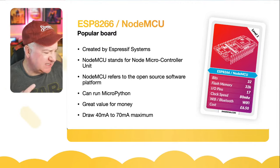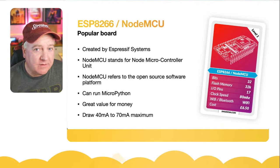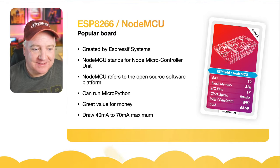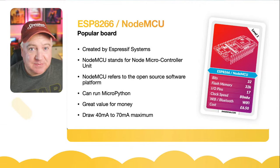So even though it says that on the back, I usually wipe whatever's on there and put MicroPython on there because I find it's a far better platform. That's just my own take on it. So it can run MicroPython or C. Great value for money. I found it for £6.50 online.